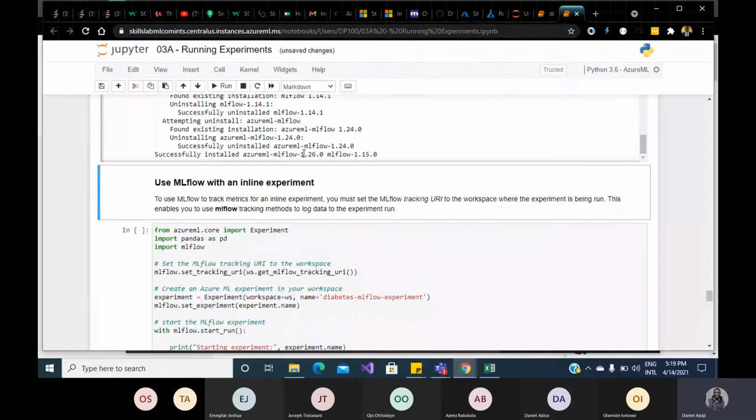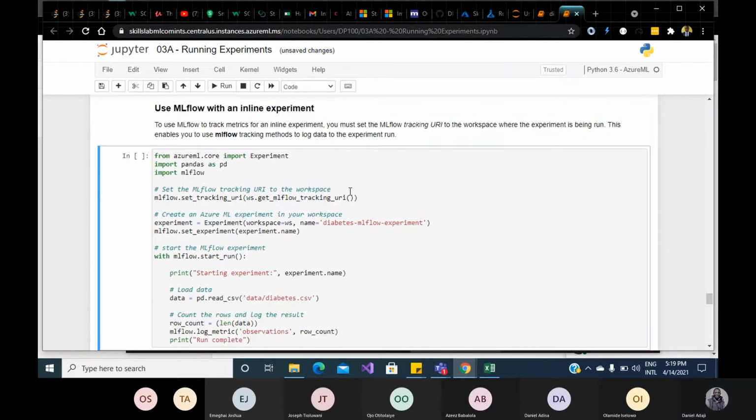So we've installed it. I think the version is almost the same as our current Azure ML SDK. Then we can now use what we've just installed to track key metrics, and this is how you use it: mlflow.set_tracking_uri.